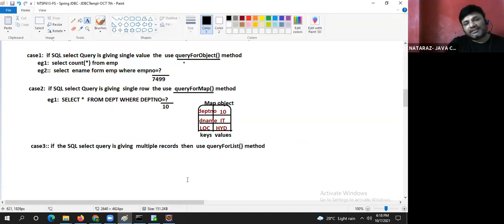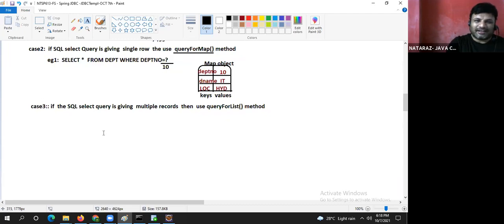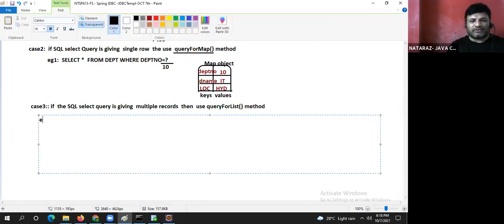Are you noticing it? In plain JDBC, for any query you first get a result set object, and later you have to convert it into other models. But here, queryForObject comes directly as an object, queryForMap directly as a map object, and queryForList directly as a list collection. You need not do conversions. The result set is generated automatically, records are gathered from it, converted into collections and given to you. So the burden on you is definitely reduced.